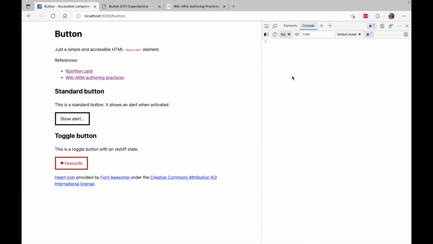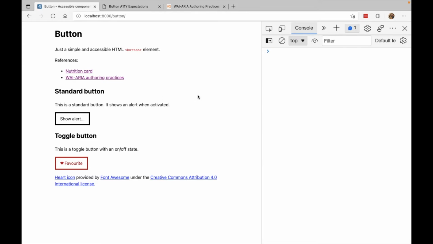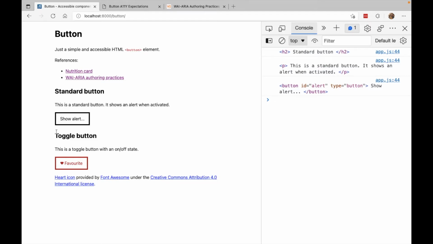If I go to my console here and click, for example, on this heading, sorry, I might need to refresh. There you go. If I click on that heading, the event target is the H2 element. If I click on the paragraph, that's the event target. If I click on the button, that's the event target. If I click on this little white space here, now it's the article element itself. So you get the idea. We want to filter it so that it only applies to the buttons, and if you click on anything else, we just skip.